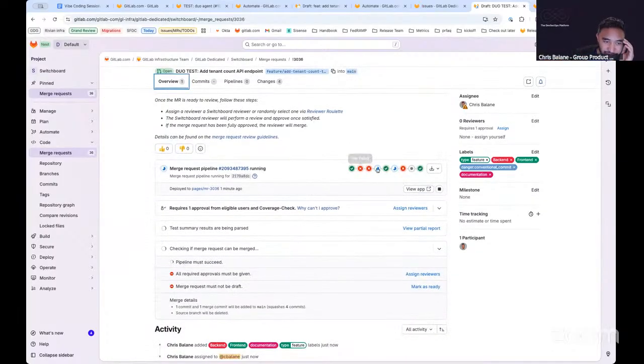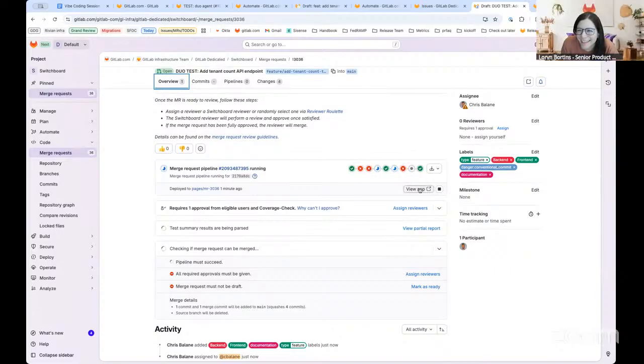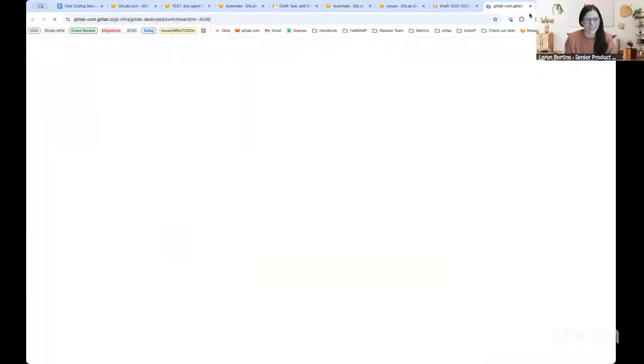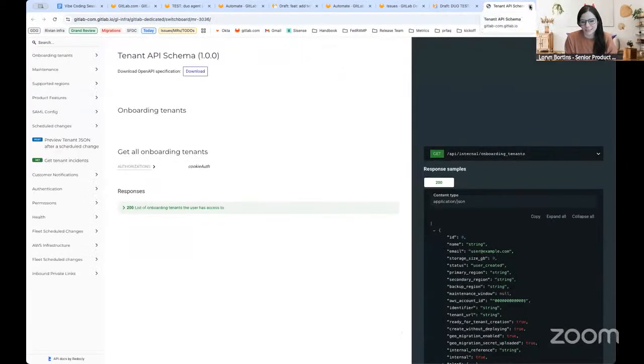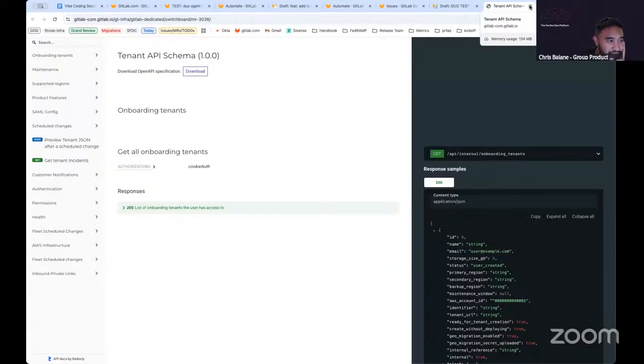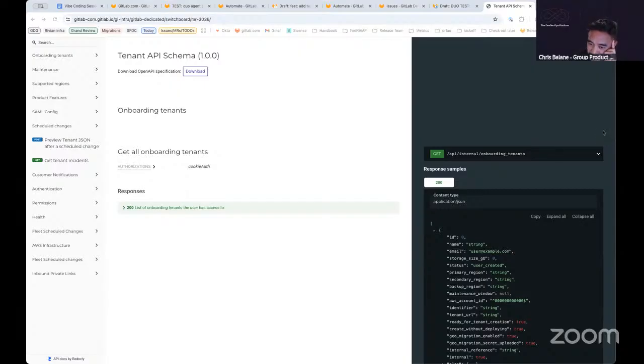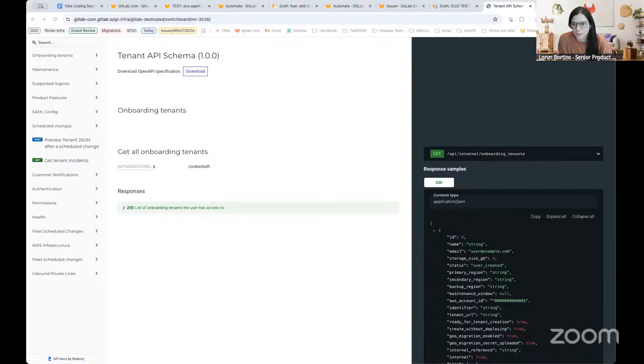I'm seeing a lot of red in my pipeline, so maybe it's not the review apps then. Maybe it's something else. Oh, wait, no. What is that? Did you get it? You actually hit view app now. Oh, okay, let me go back.